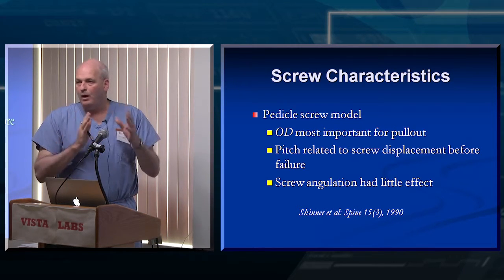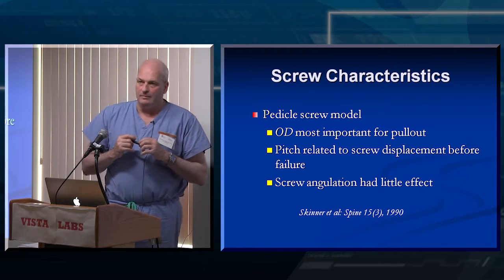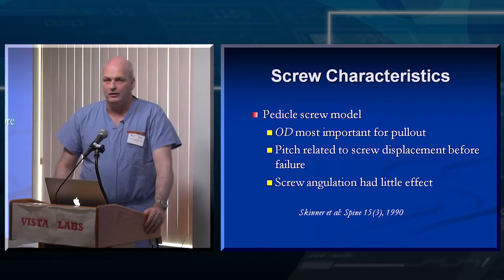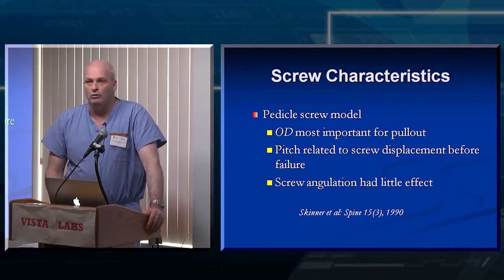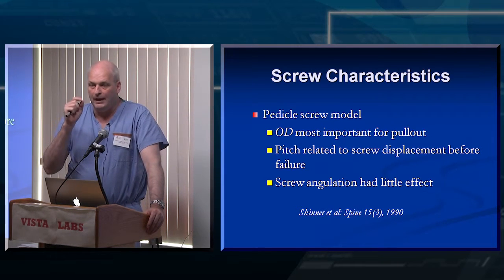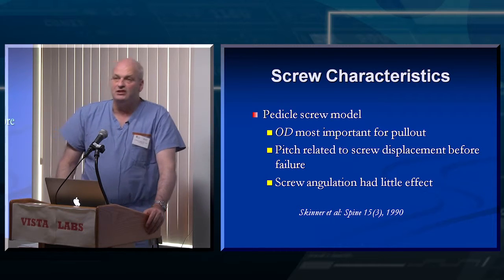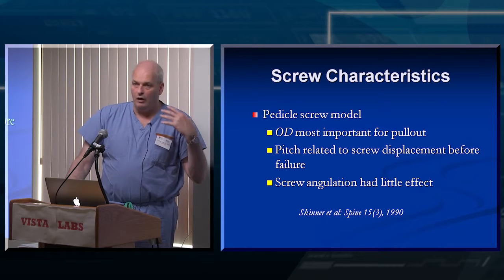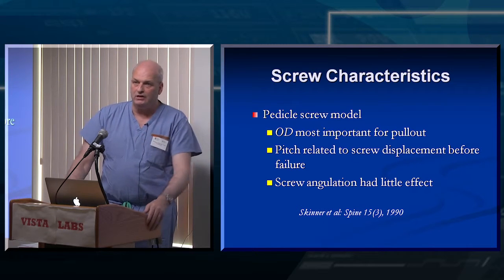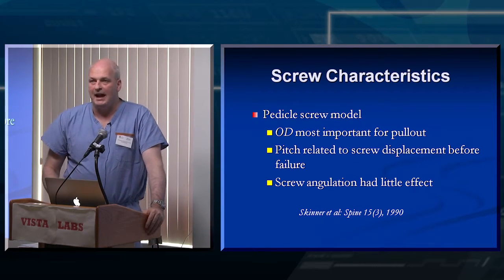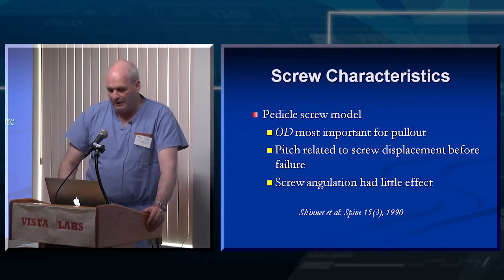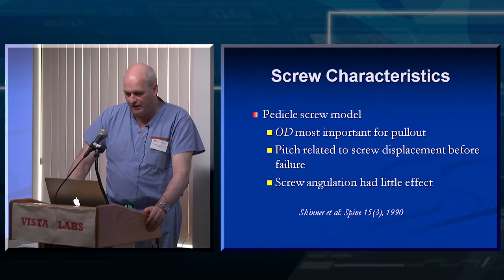If you grab more bone, and as you can see with a lot of the different manufacturers, when I was first starting out, the Synthes USS screw, which was very, very common, had a very narrow pitch. And it was good because it was an exceptionally strong screw, but it was also more apt to pull out. All the screws that you see now, the pitch and the thread design are meant to optimize the bone purchase. So there are some of the things to consider.